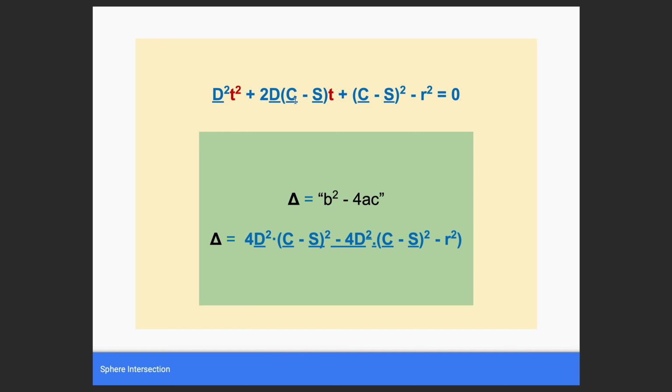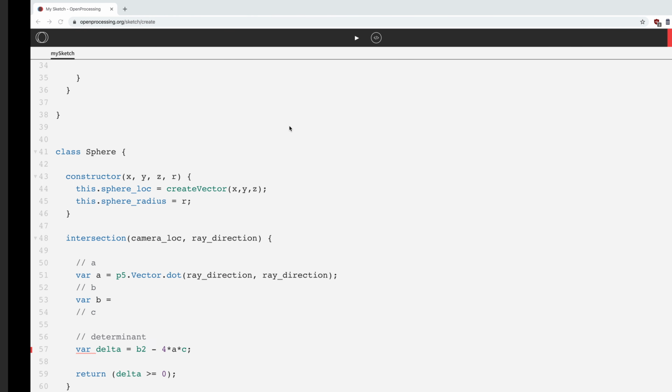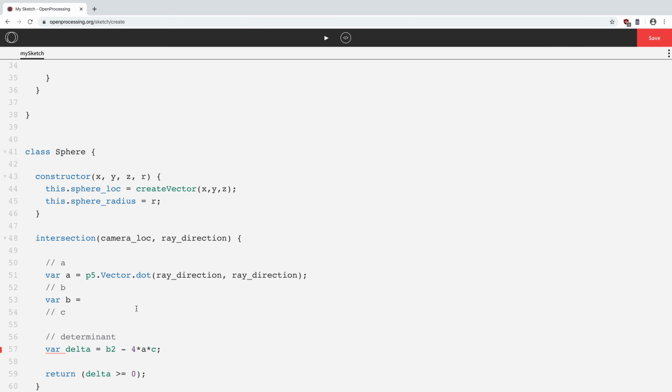Phew. And you can see this would be really easy to write in a language like Python, but we have to use those p5 vector functions, which adds a little bit of typing. So let's do the first bit, and we'll type as we're thinking and then fill in the code properly.